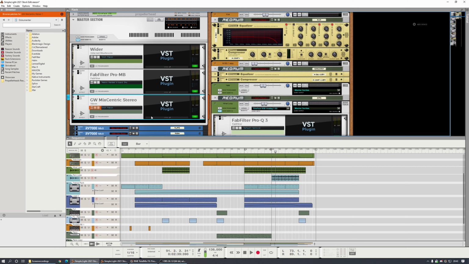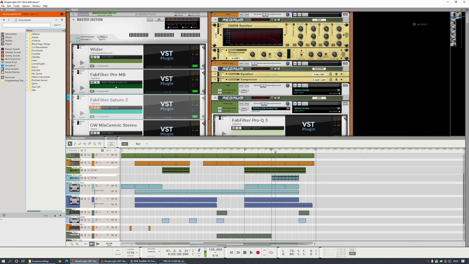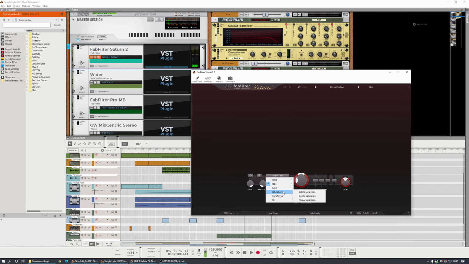And actually, when I'm talking about saturation, I'm going to add a saturation plugin from FabFilter here after, or actually on here. And here I want to use clean or default. Here I use saturation, and I think I have tape and subtle tape. Let's just crank this up to 100%, and I don't think you can hear that much difference.